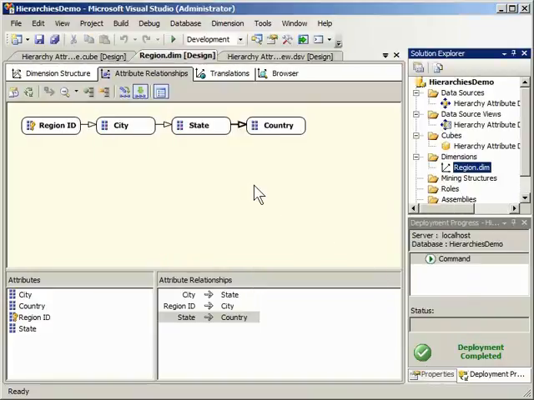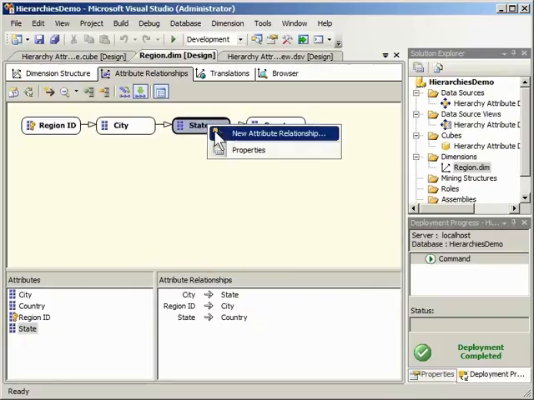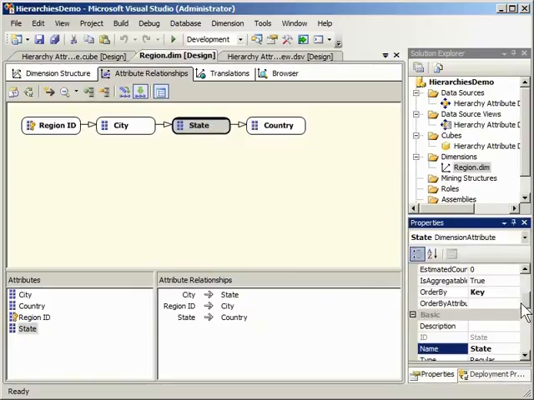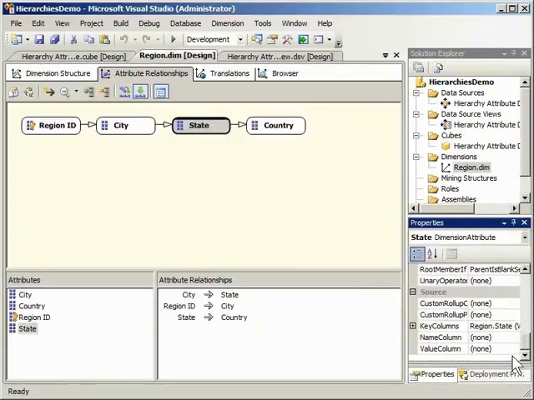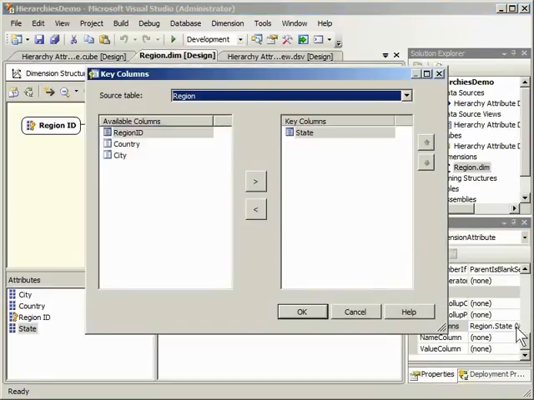We do that by selecting an item in the hierarchy and going to the Properties window. When we go to the bottom of the Properties window, we'll see the Key Columns and Name Column properties. Under Key Column, we'll click on the ellipsis and see that it is saying that the key for state is the state column, that uniquely defines it.